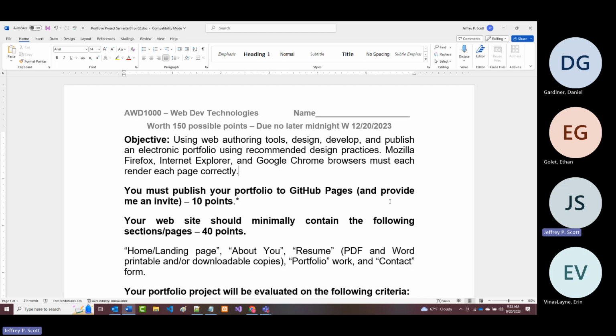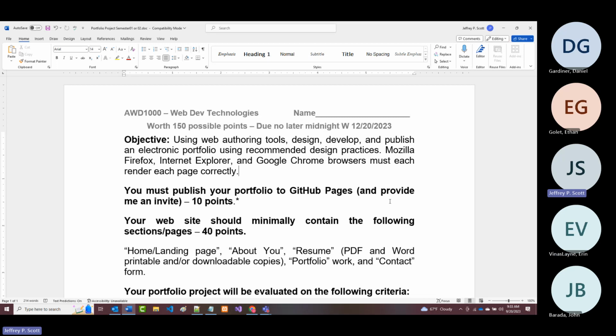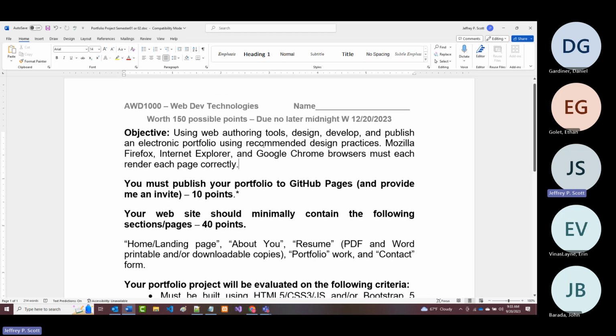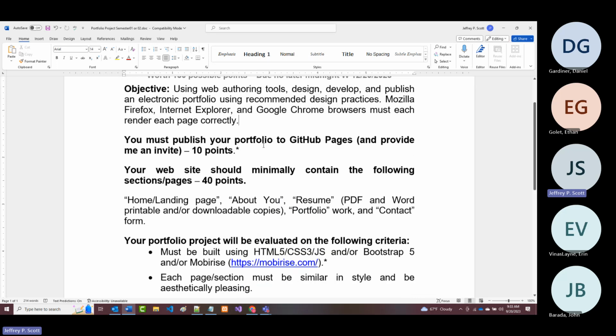Or you can use a package like Bootstrap that we're going to be going over in a couple weeks. Or there's even a tool that I'm going to show you that you can download for free. And it's literally a drag and drop tool. And I'll show you that on another day. And you can probably create your portfolio in about 10 or 15 minutes using that. There's advantages and disadvantages to each one, and I'm not going to go over them right now. But this is what you're going to have to do. And like I said, I'll send this piece of paper out to you later today.